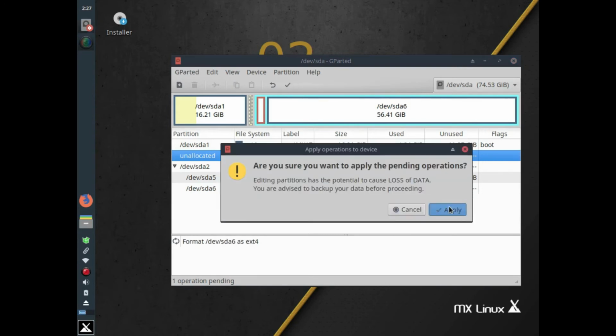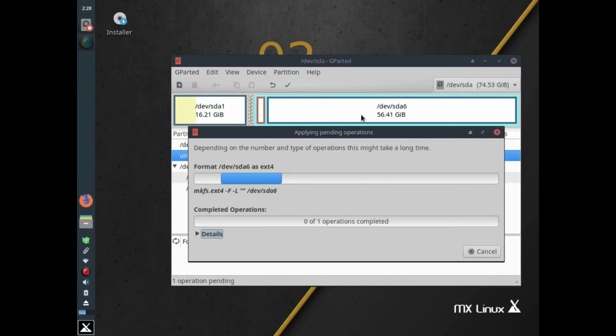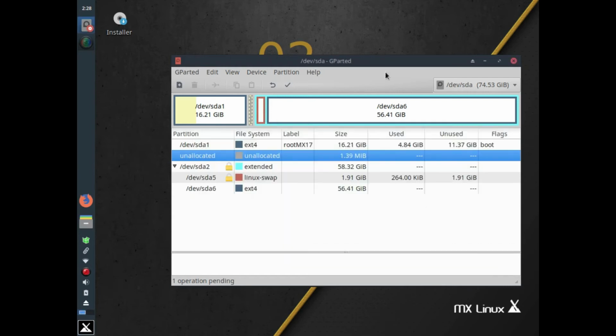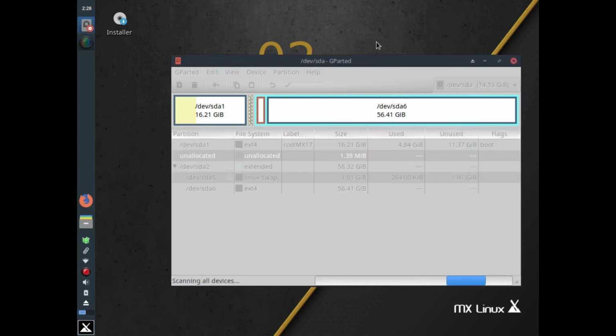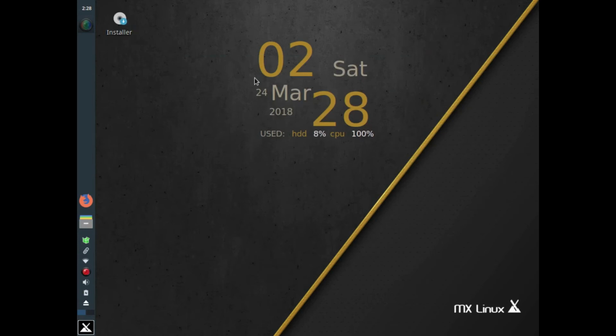Yep, apply. Swap is always swap, we don't worry about that, it stays the same. And the root partition that we install to will be formatted anyway, so that's okay. We just don't want this data partition to be holding all the home folder stuff in there. Alright, so let's start the installer.